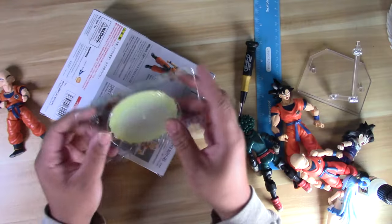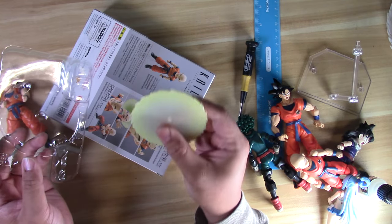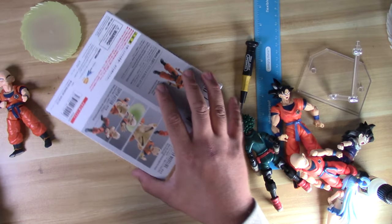So let's talk about accessories. Let's go to the top cam. Let's see what we're talking about here. Of course, we have the Destructo Disc, or Kienzan, I think, is what he calls it in the Japanese version, which is really nice.